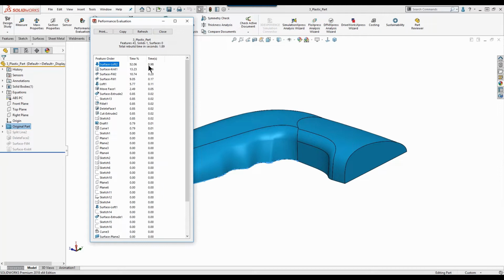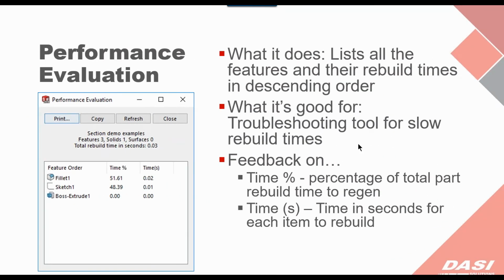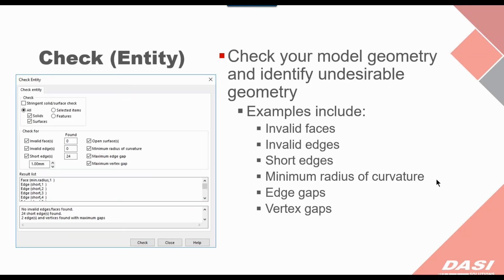So if you see something in here that's quite long, in the minutes range, a couple of minutes, then there's probably a problem that you might need to address to get it repaired and speed up the rebuild time, right? So that's what that one's for. I highly suggest checking that out, especially if you're having a long rebuild time issue.